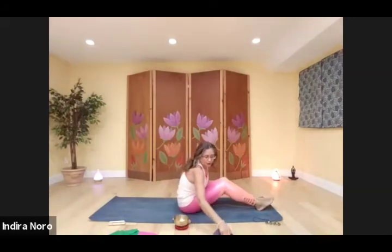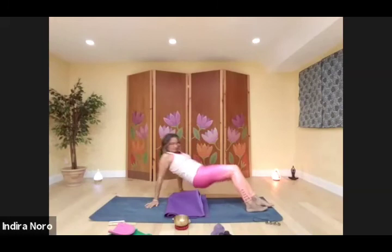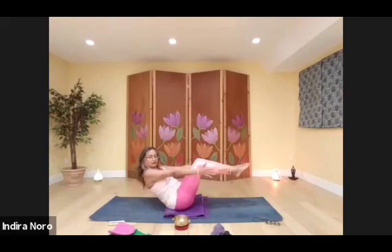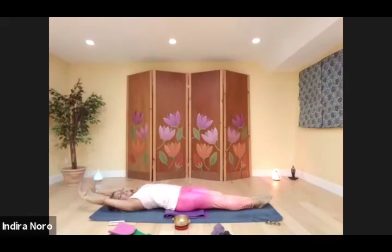Come up for boat pose. Grab some extra padding to protect your tailbone. From staff pose, take your fingers in line with the back of your hips, bend up the legs. Tilt back and raise your legs — you can sit right here for both or stretch your arms out. Or take it to the final step: open up the arms and straighten out the legs. Hold it here as long as you can. Whenever you're ready, float down and give yourself a full body stretch.